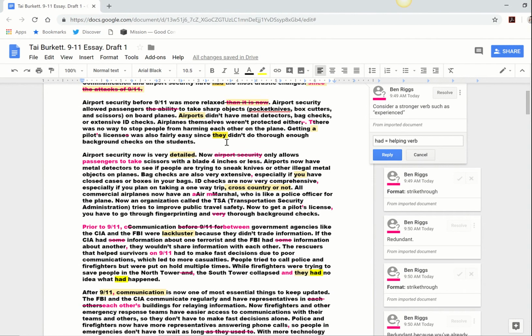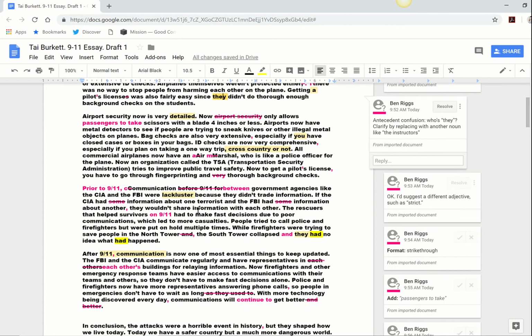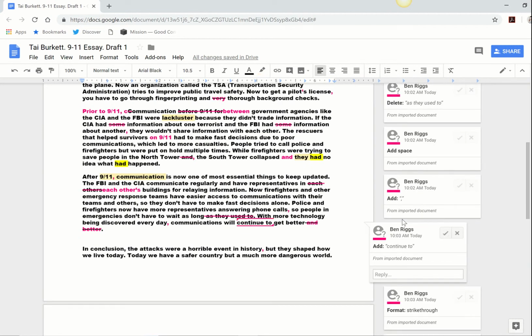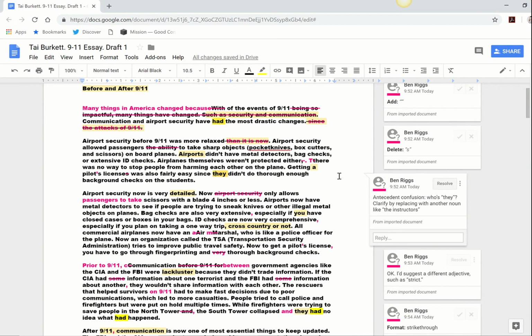So one other thing I wanted to make sure I highlighted, and then frankly the rest of this is just for you to look at and consider, is this came up a few times, but you confuse a pronoun with the antecedent. Now the antecedent, again, is the noun that the pronoun's pointing back to in some place, right? So if I said the boy ate his ice cream, right? His is a pronoun pointing back to the antecedent, the boy.